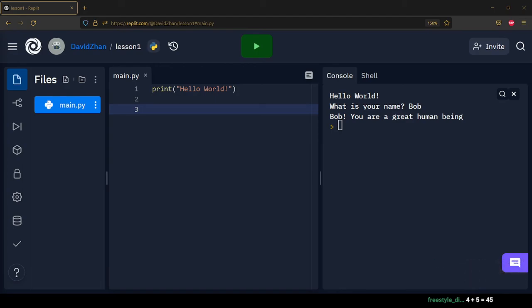I see. So, if you remember, with the plus signs, right? When you're adding strings, earlier in chat you said print name plus that thing, you are a great human being, right? Over there, when you're using the plus sign to add strings, it put them next to each other, right? So now here, using the plus sign to add 4 and 5, what do you think is going wrong? Why is it putting them next to each other?